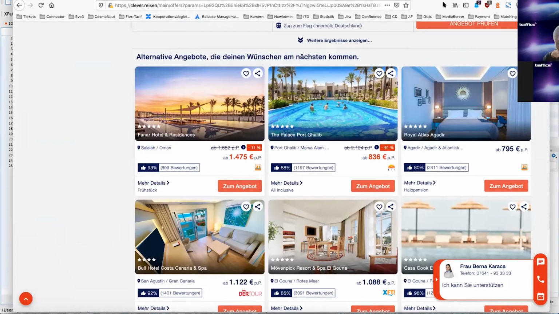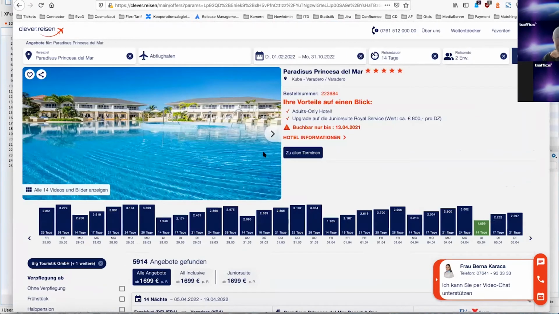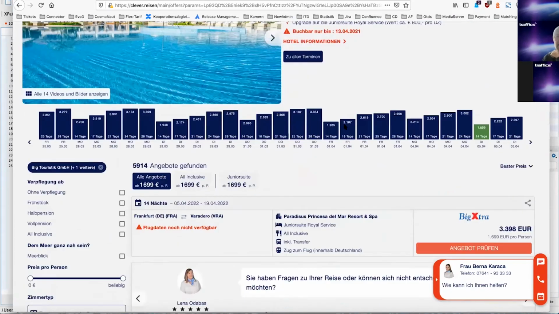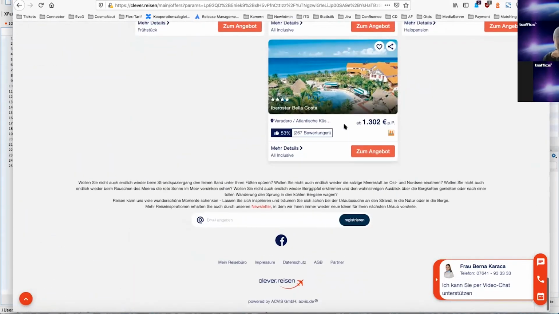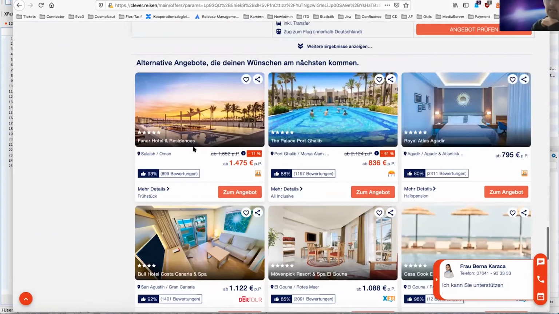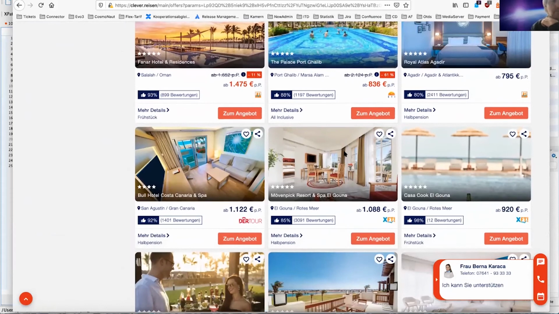So compared, that's an offer around 3,700 euro, a 5-star hotel, and therefore we recommend here other 5-star hotels, either in a similar area or related area. Okay. Good. This is it.